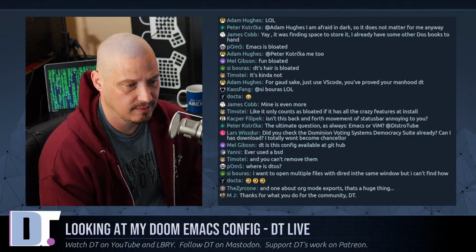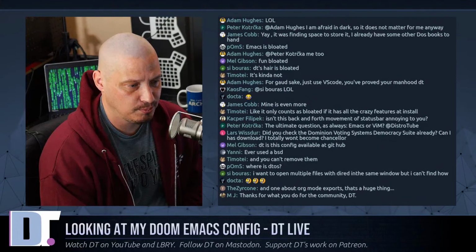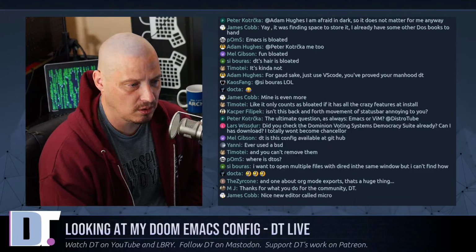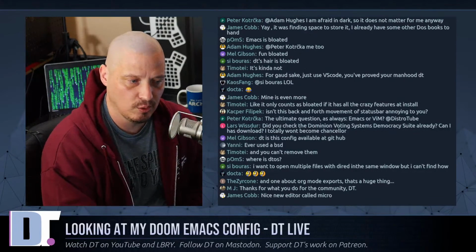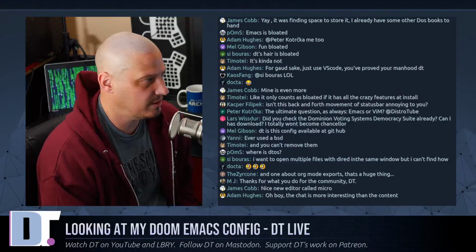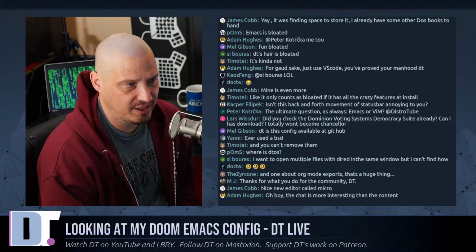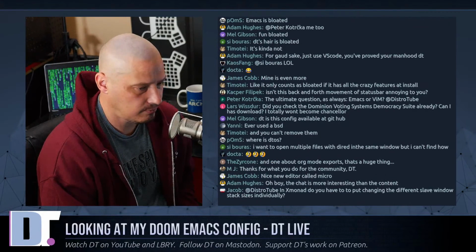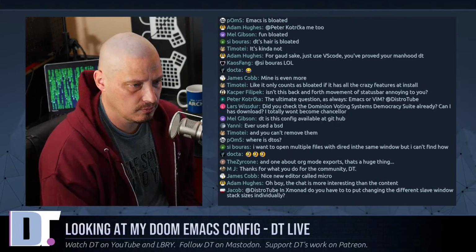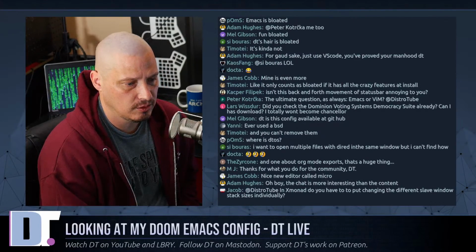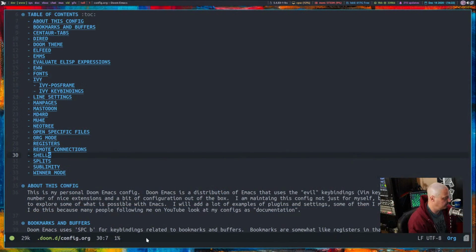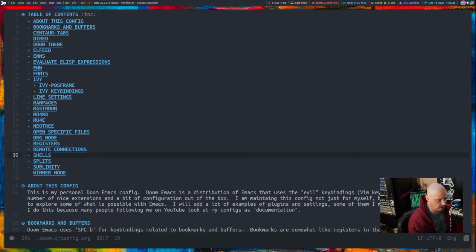All right. Isn't this back and forth movement of the status bar annoying to you? I don't know. Was that question for me? And what status bar? You talking about within Emacs? Talking about the mode line in Emacs, which is this line down here that tells you the document you're in, what mode you're in, such as org mode or Python or Haskell or whatever you happen to be in.